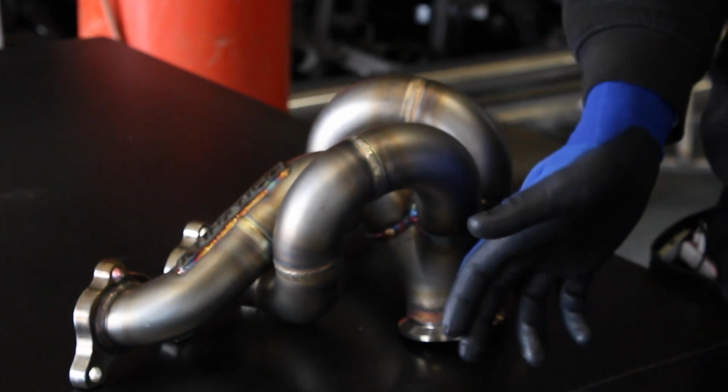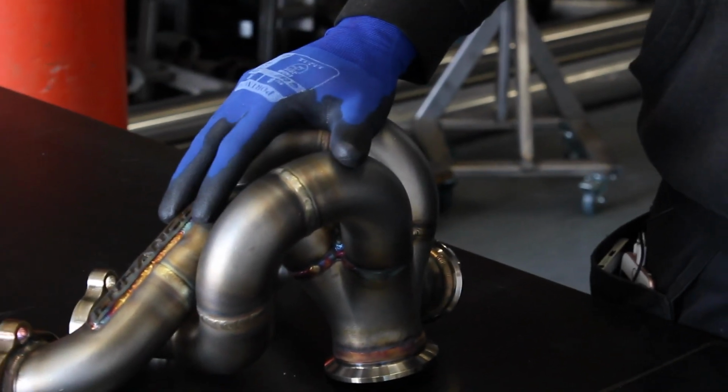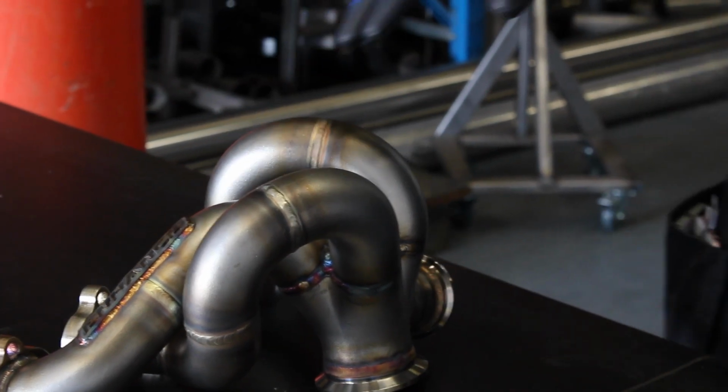Now again, that's not necessarily always an issue, but when you're looking to try and make something as reliable as possible, you're trying to get rid of any area where reliability problems can creep in. So of course that includes all of the weld joints. The less weld joints there are, the far more reliable that manifold can be.